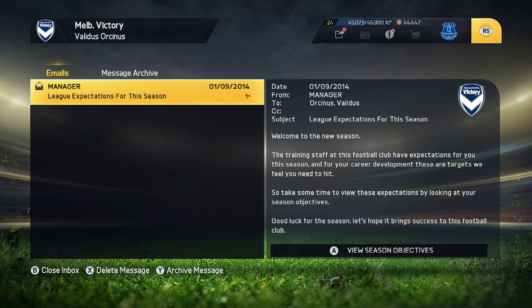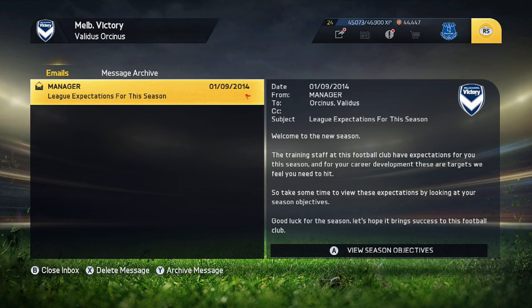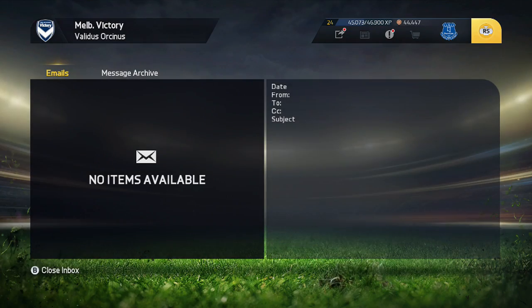Alrighty, so we've got some league expectations for the season, so let's see what we can do. So an average of 7.8 or better might be tough, considering we're playing on Legendary. Pass completion rate of 84% or better, hopefully we can do that. Create 14 goals, we should be able to do that, and create over 41 scoring chances. So it'll be an interesting thing to see if we can do that. We'll archive that message for later use.